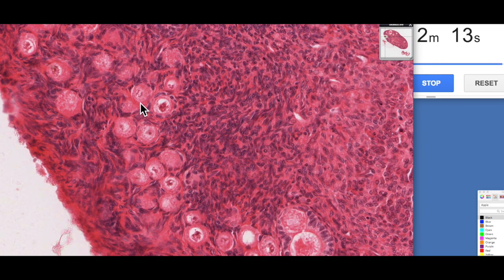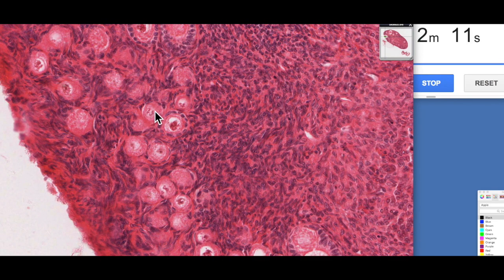So here's the nucleus. Here's the cytoplasm of the oocyte. This is a primary oocyte arrested at prophase one of meiosis one. They're surrounded by these flattened layers of follicle cells. These are simple squamous epithelium known as follicle cells.